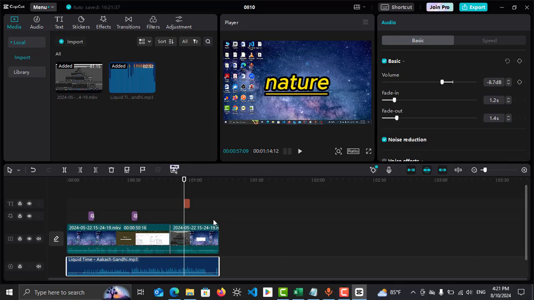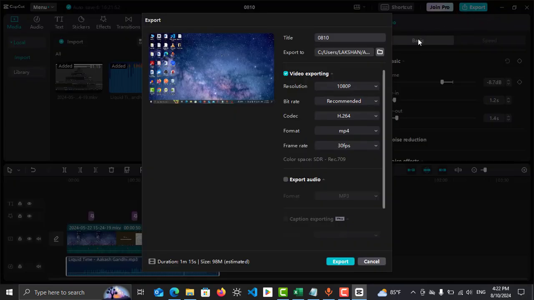Okay, after you are done with your editing, you can export your video. To export your video, you can see there is an option called export. Just tap on it, and you have to change this information also. You can add the title for this video. I like to use it as test, and you can choose the location you need to export to and choose the resolution. This supports up to 4K. I like to keep it as it is.